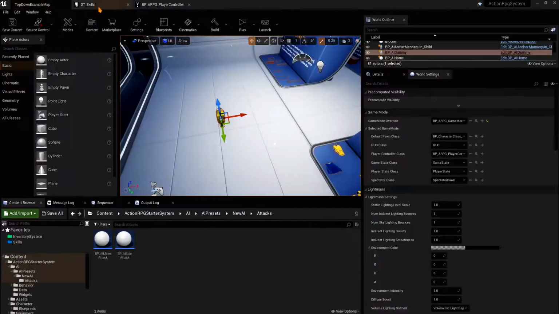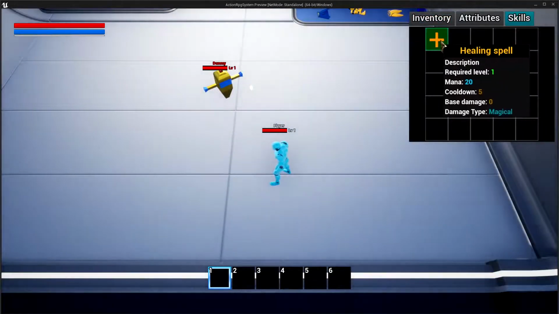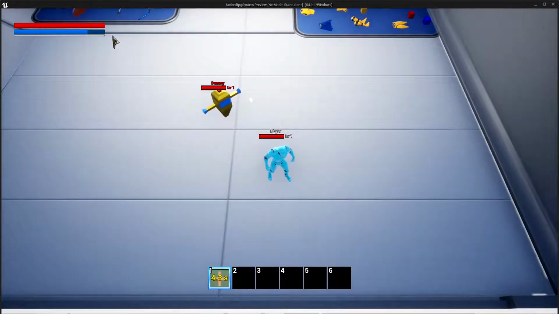So if we go ahead and play, you're going to notice that we have the skill added here. And as you can see, it requires a level 1. It costs 20 mana. And of course, it has like a cooldown of 5. So if I use the skill right now, as you can see, it's going to restore some health. And it's going to cost me around, well, whatever mana we indicated there.